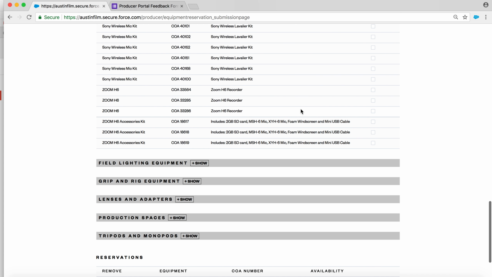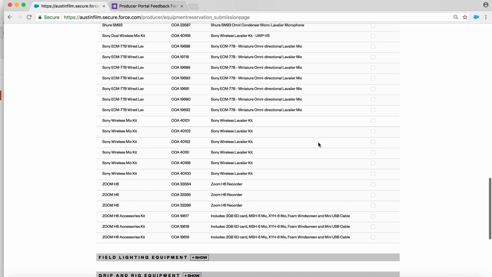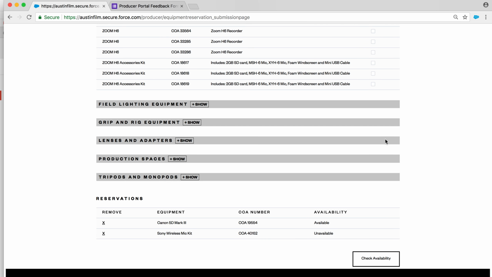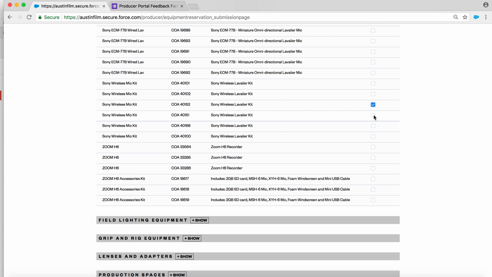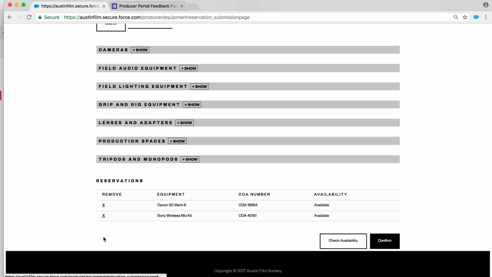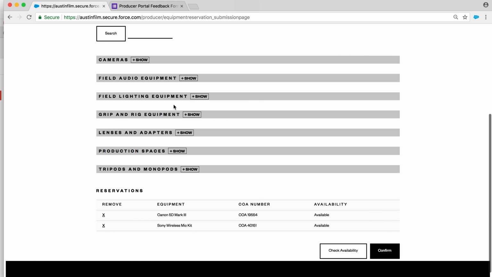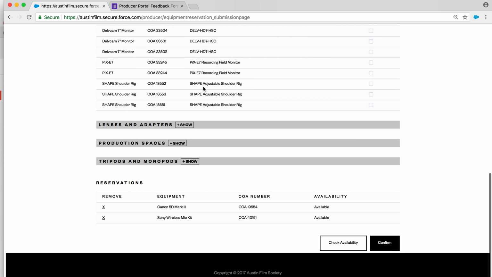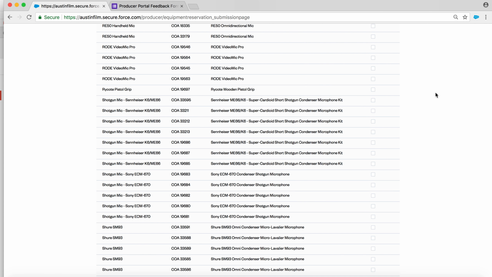So for audio, I'm going to do a wireless kit. So that shows up. That's unavailable. So I'm going to check this wireless kit. That's available. So this guy, getting rid of that, Xing that out. So that kit's good. And then let's see, I want a shoulder mount. So go into grip and rigs, shoulder mount.